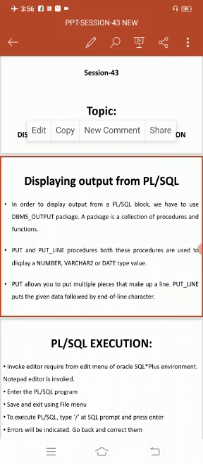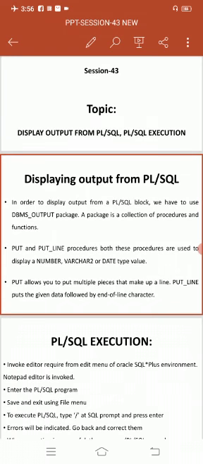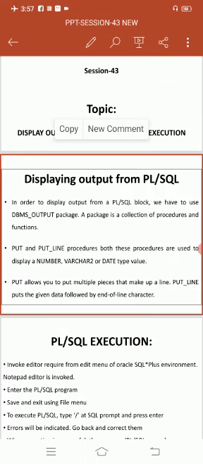Display means writing a piece of information in the package buffer followed by an end of line marker. So it depends on the end of line marker, and that will be displayed. So it can also be used to display a message. If you want to display a message, we can also use put line.